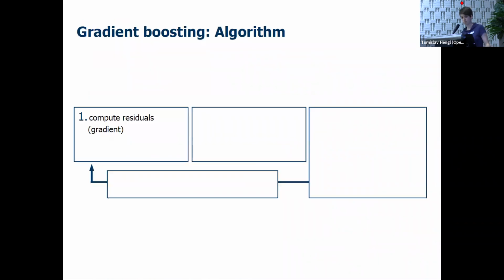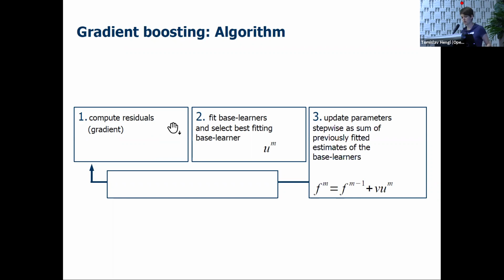So I briefly explain the boosting algorithm, which is a stepwise forward machine learning procedure. Basically, you start with a model, and with a linear model, you start with adding an intercept, and this gives you the mean, and then you compute the residuals. Then you fit a next model. In this context, they talk about base learners. You fit a next model to your residuals. You update your parameters as usual as the sum of these models.